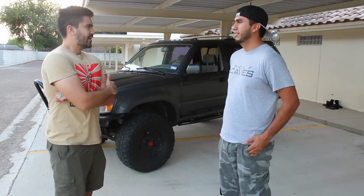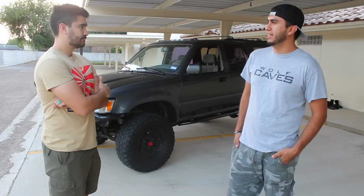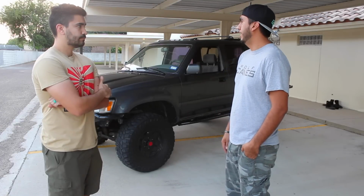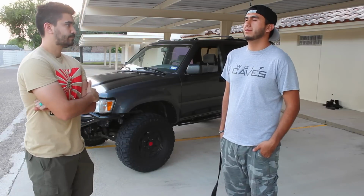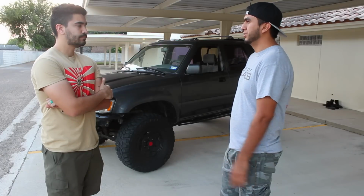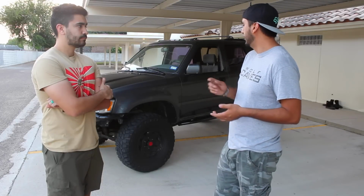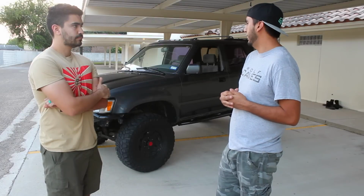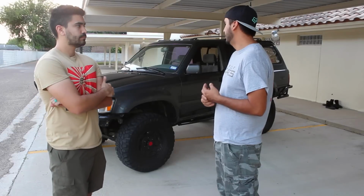So tell me about the manual swap. You took out the whole transmission? Yeah. What happened was my transmission wasn't getting the gears. Reverse wouldn't kick in for a few seconds, and it would slip shifting gears. One of my friends found a manual transmission at a local pick and pull. I had read online that the swap was possible, so I was like, let's try it out. I got everything, pedal assembly, transmission, shifters, for about 170. We did it over a weekend. I found a manual online on how to do it, and it's pretty smooth.